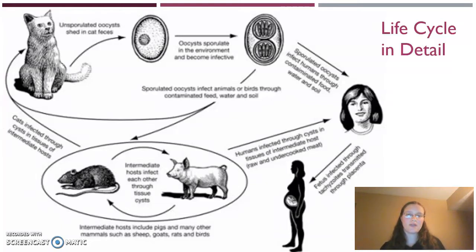However, they can be spread through the eating of infected meat, where the tissue cysts are in the meat, and either humans or cats can then eat it, and the process again starts with tachyzoites forming in the intestines. It is also possible for a mother to pass the infection on to a fetus through the placenta, as the tachyzoites will pass through the placenta.